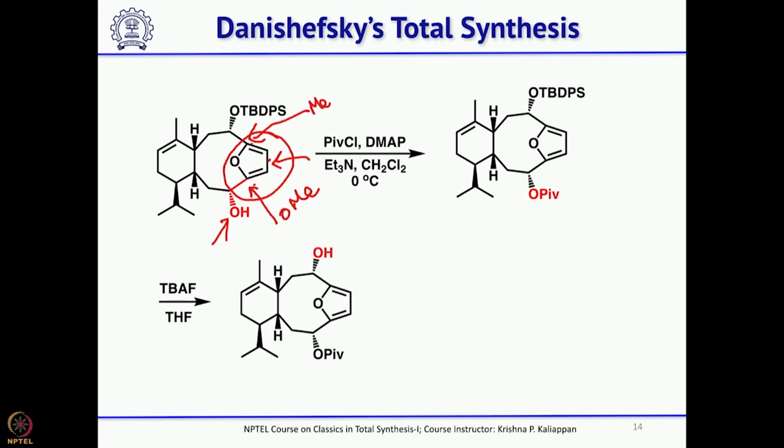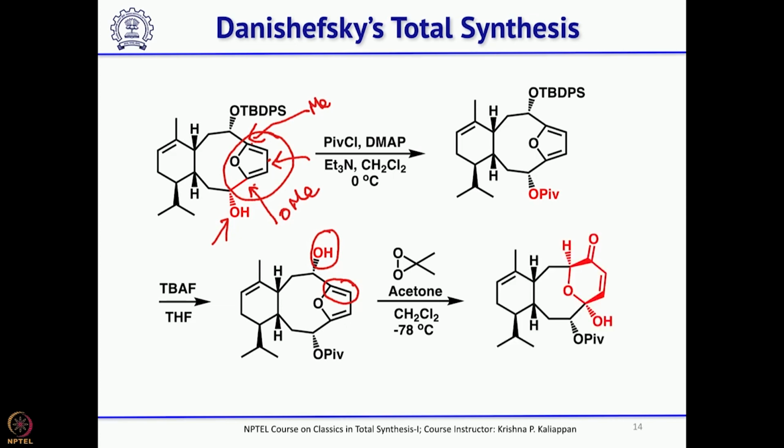So once you have this alcohol, if you look at the relationship between this double bond and this hydroxyl, it is an allylic alcohol. Okay. That hydroxyl group will direct the incoming peroxidizing agent so that you will get alpha epoxide. So what happens once you treat with dimethyldioxirane, DMD, you get the corresponding pyranose ring. So not only epoxide is formed, it undergoes a rearrangement. Okay, it is a well known rearrangement to form this hydroxypyranose.